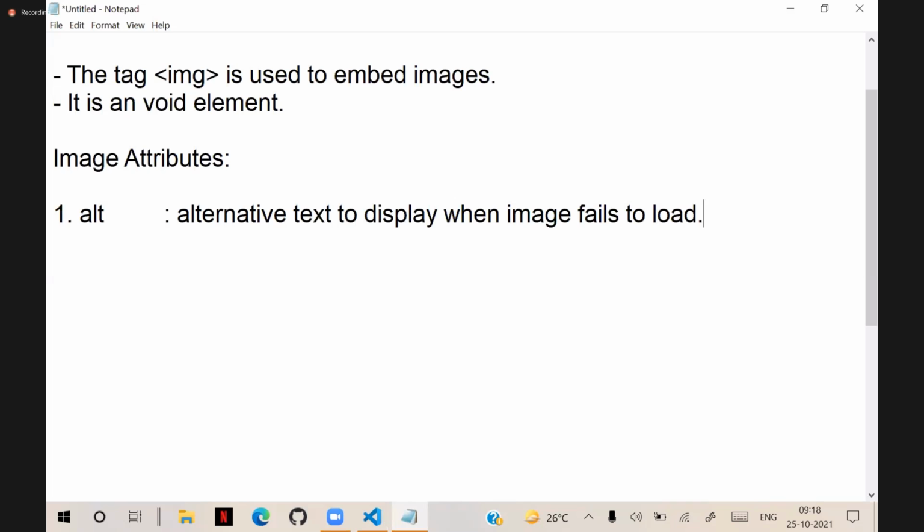Generally, when you are using images, we can disable images. Browsers have the capacity to disable images, because when images are enabled, they consume more data in loading.